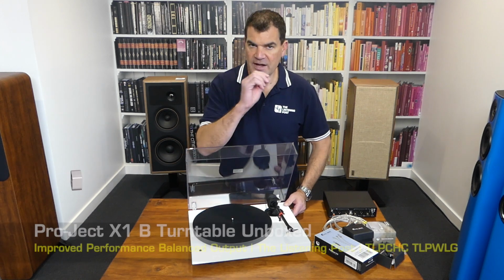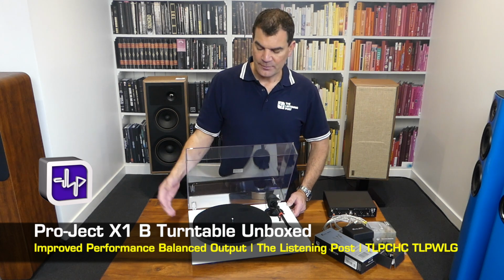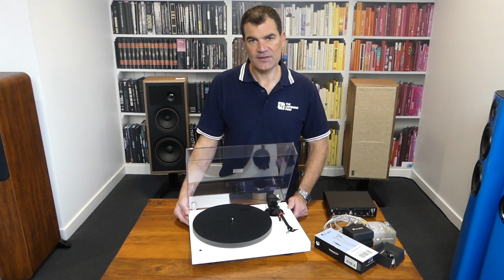Pro-Ject's brand new X1B turntable, balanced, along with single-ended connections, absolutely superb. Unboxed here at the Listening Post in Christchurch, New Zealand.